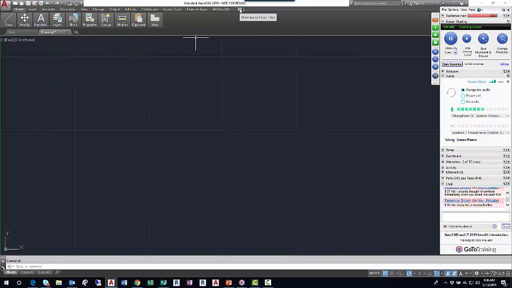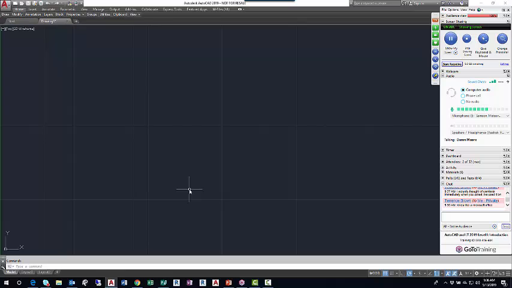I click that minimize button again, and it minimizes me down to a single label per panel. And the idea behind that is, again, it's just showing you more drawing window. This is the drawing window, and less ribbon in this case. The behavior is the same though. If I hover over Draw, there are my tools. Hover over Properties, there are my tools, and so forth.